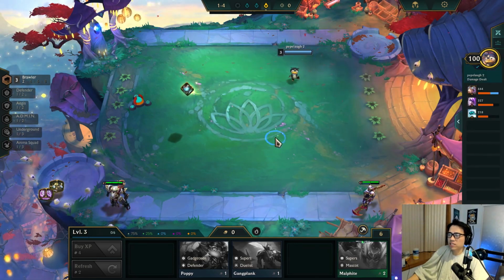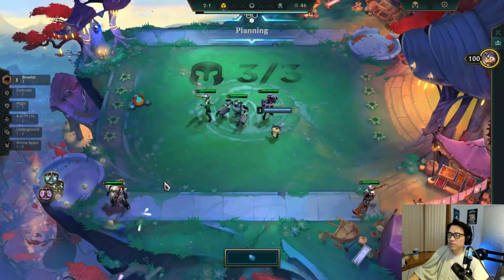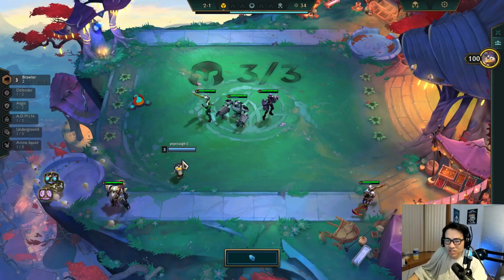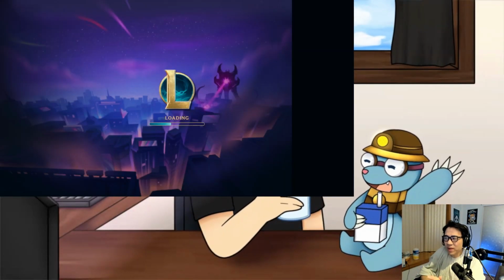And we hit a Jax. So this game will probably be too easy an example because we already have 4 bruisers and a Jax. It's too high roll. So we will leave the game and run it back.